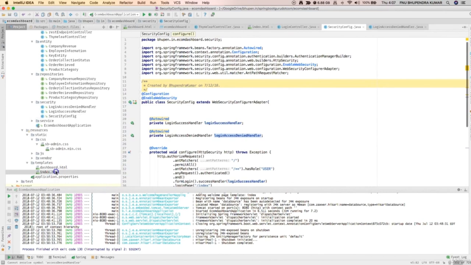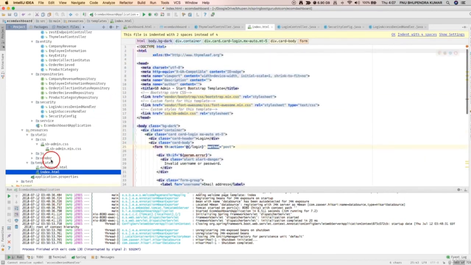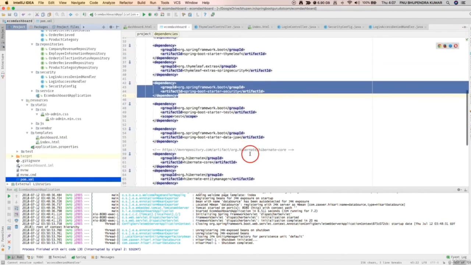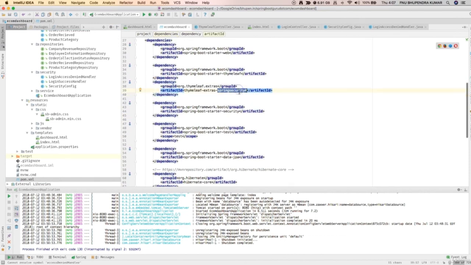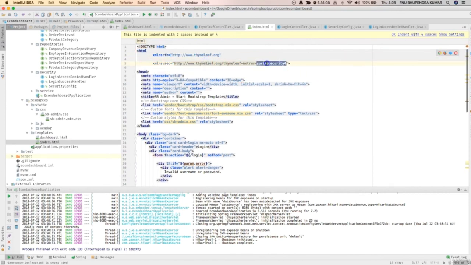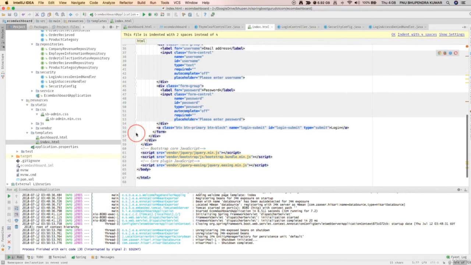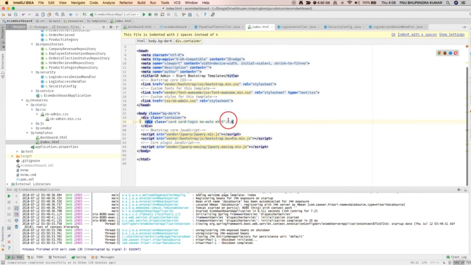Now in Thymeleaf, we need to put something somewhere where I can authenticate. We need to call the security for Thymeleaf as well. So here we add this dependency for the Thymeleaf Spring Security dependency. Let's make use of it. We need to declare the namespace for Spring Security 4, and then in the footer I can try. I think it doesn't have any footer, so let's put a span or div somewhere. Inside the form, this is my body container. Let's try after this container.